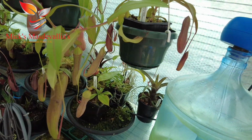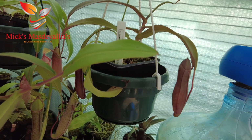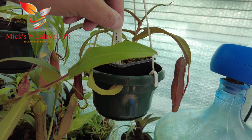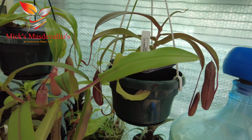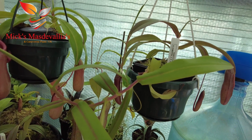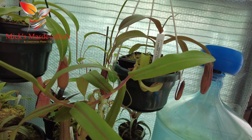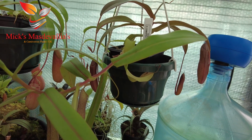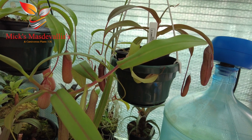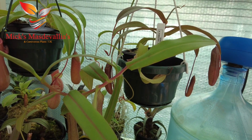But this is my Rebecca Soper. It's got two divisions on it. It's Nepenthes ramispina cross with Ventricosa. Lovely looking plant. I'm sure you know that I let all mine vine, because Nepenthes are quite expensive here in the UK, and what I try to do is divide my own, use them as swaps, or sell them on to other people.